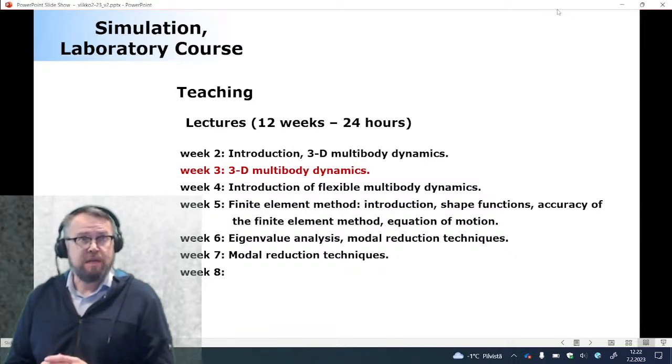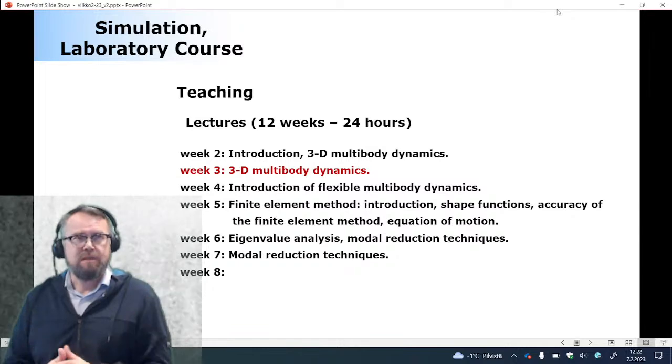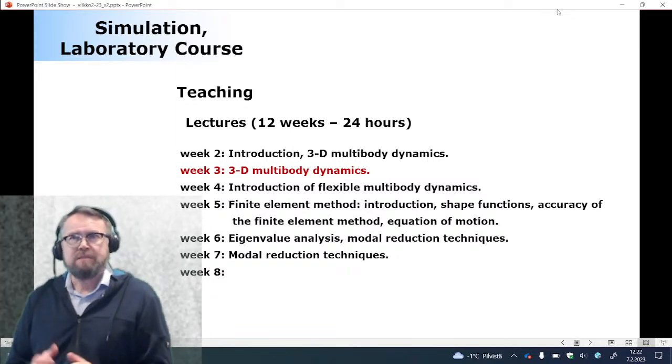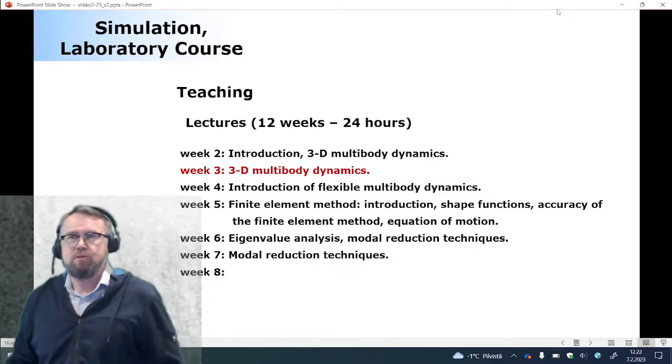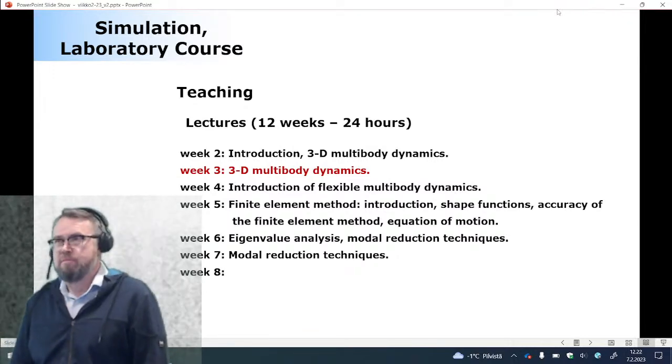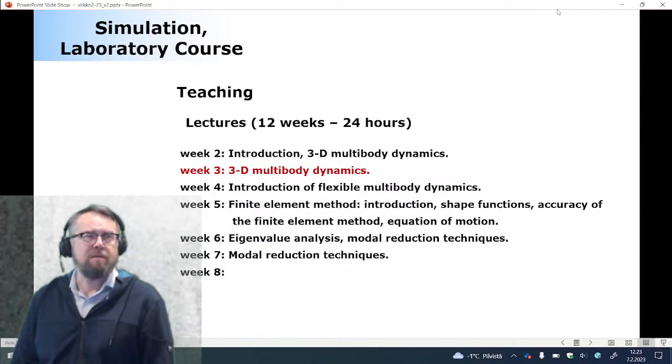Well, that could be, I mean, 50 unknowns, whereas in a finite element method it is 10,000 times higher than that. And this big mismatch is something that we need to do something about. What we will do is called model reduction. So we reduce the model, as the title implies.